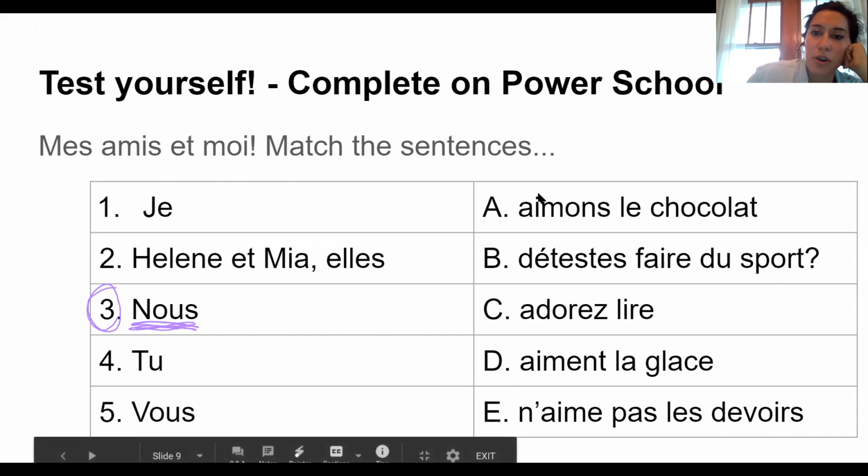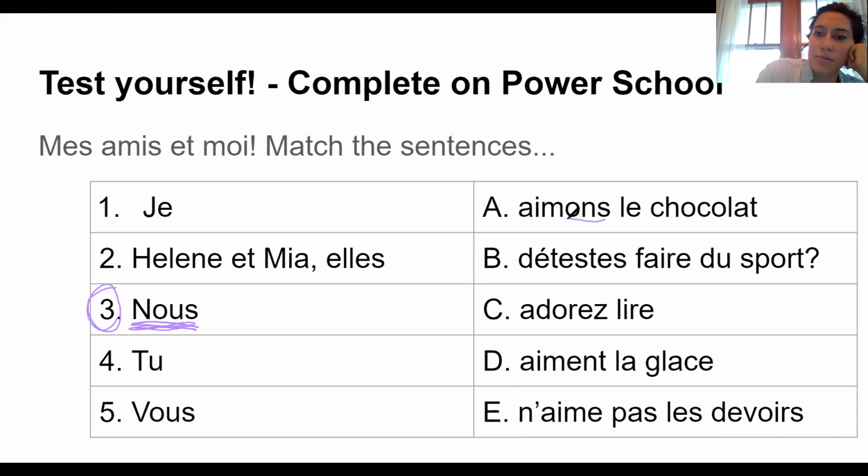Which one has an ons ending? Yes, this one has an ons ending. Do any of the others? No. So this is the only one that could get matched up. Nous aimons le chocolat. Okay, so that's what you're doing.